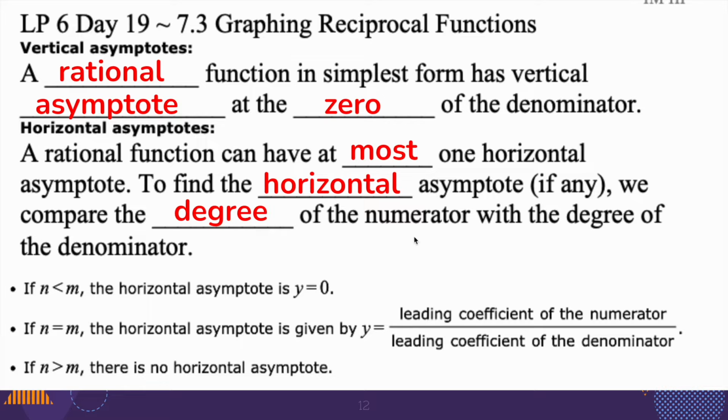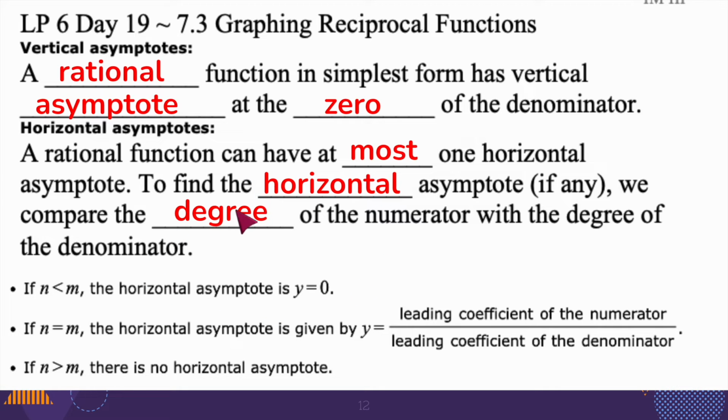So we have two different options here. We can have a limit on our vertical restrictions of where the graph can go, and also horizontal. So again, just to go back, because I did that really fast. The vertical is the 0 of the denominator. So we look at the denominator of the fraction that we're given in our function, and we say, what is the 0 of that? And that is our limit. We can't have 0 in the denominator, so it has to be not 0.